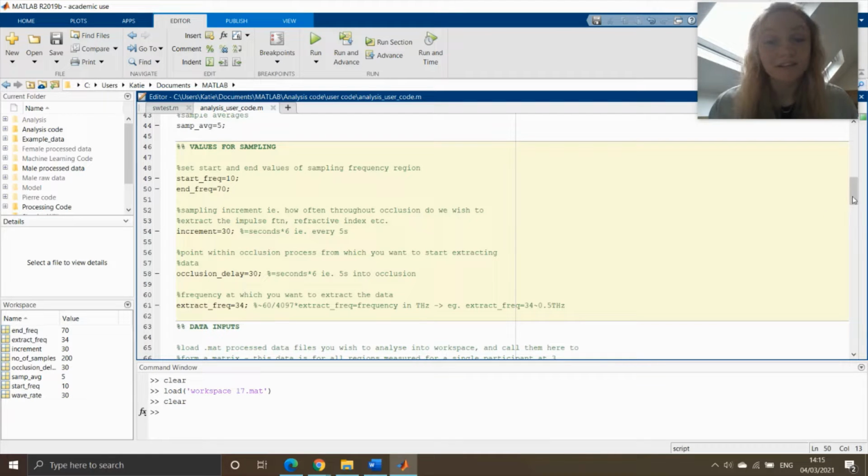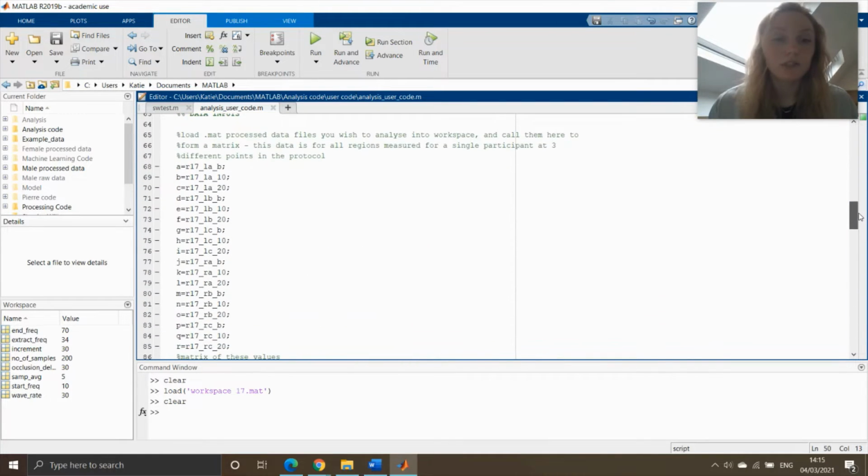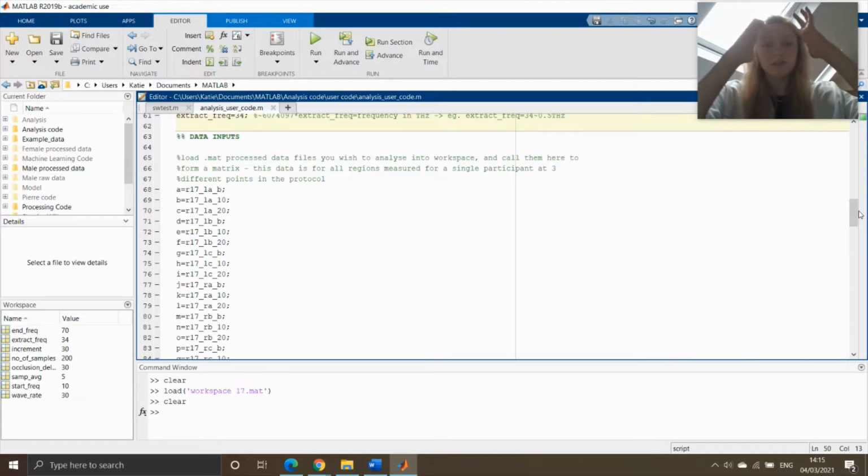Now I've got my values for sampling. We go on to the data itself. I'm going to have expected you to put in your own little bit of work here. You need to have processed your data files. When you took your measurements, they were TPRJ and H5 files. And then you're going to load those into probably the processing code that Hannah gave you. And you're going to run that through to process your data and save those as .mat files.